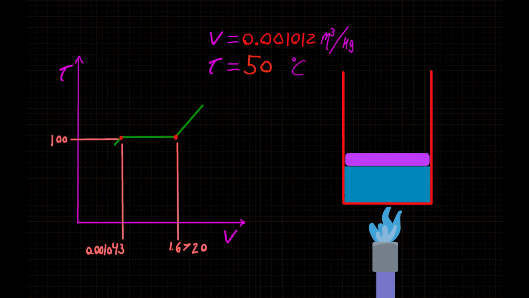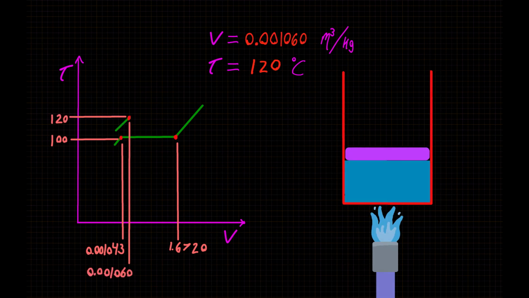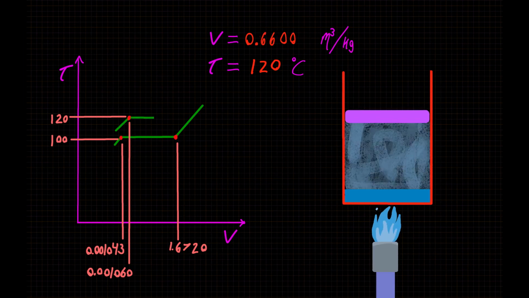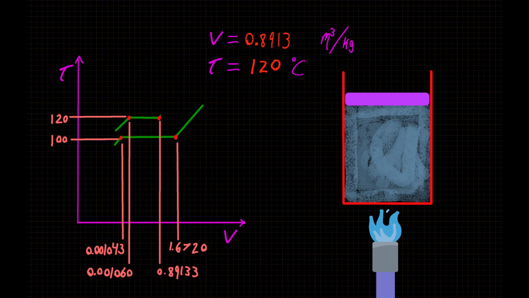Now let's do it again, but at a higher pressure. We know at a higher pressure it takes a higher temperature to boil it. Then we know that liquid at a higher temperature would have expanded to a greater volume. But at some point it will begin to boil and it will follow the same rules. Except this time we know that the vapor is compressible. Thus, specific volume is lower. Notice the temperature affects the specific volume of the liquid, and the pressure affects the specific volume of the vapor.